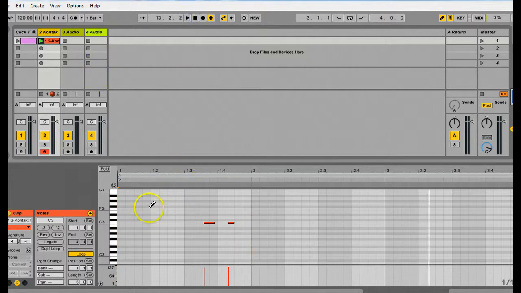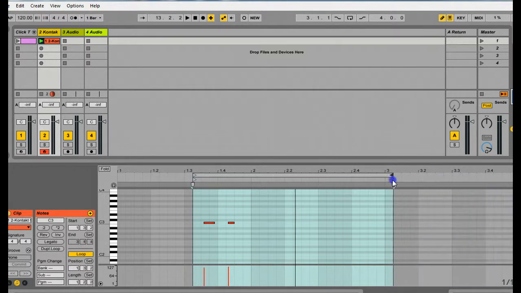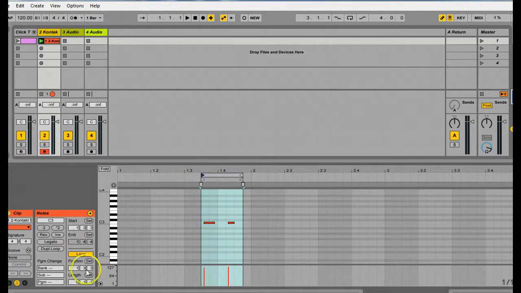Hold on a sec. I noticed it took me a while to get to the recording part of it, so I'm going to draw my start and finish lines by grabbing these little arrows in Ableton. Should have hit stop here. And get it so that it's fairly tight on the word global there. I don't want it to loop in this instance, so I'm going to turn loop off. And that's about all I've got to do at this point. Let's try playing it. Okay, so that's the global part.